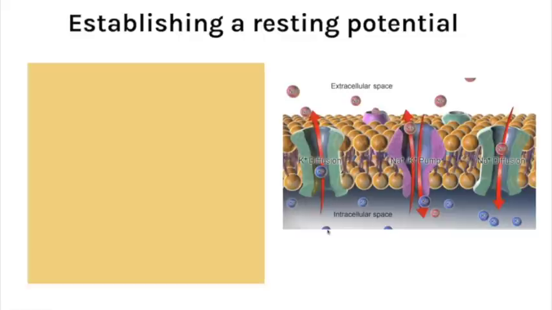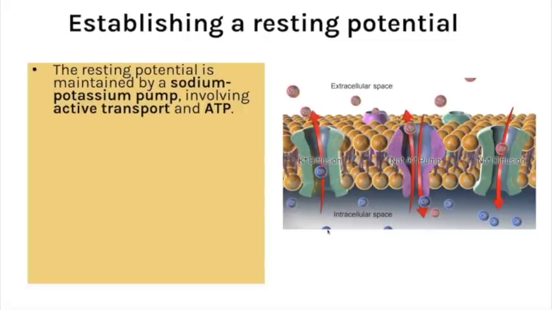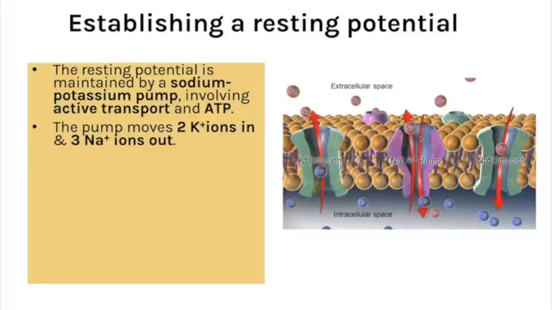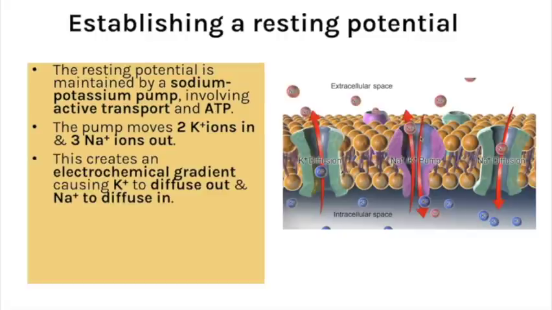Now you need to know how that resting potential is established in the first place after a response to a stimulus, and how it's also maintained if there is no stimulus. Now the key way it's maintained is by a sodium-potassium active transport pump. So this is an example of co-transport, but it is also active transport because ATP is involved. And at this pump you have 2 potassium ions being pumped into the axon, and 3 sodium ions are being actively transported out of the axon.